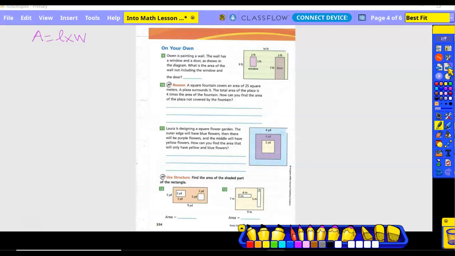Area equals length times width is my first step. Then what is the area of the painting? Our length is 14 times 9. We can write that vertically: 9 times 4 is 36, put the 6, carry the 3. 9 times 1 is 9 plus 3 is 12. So 126. What about the window? Area equals 2 times 3, which is 6. Can we go ahead and subtract those? Yes. 6 minus 6 is 0, bring down the 2, bring down the 1.